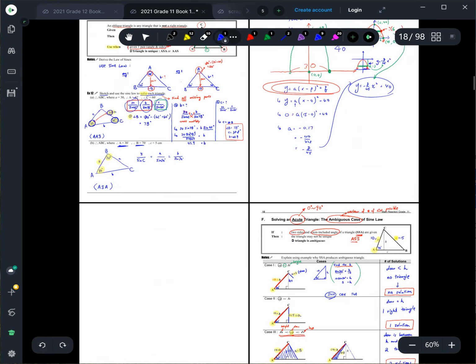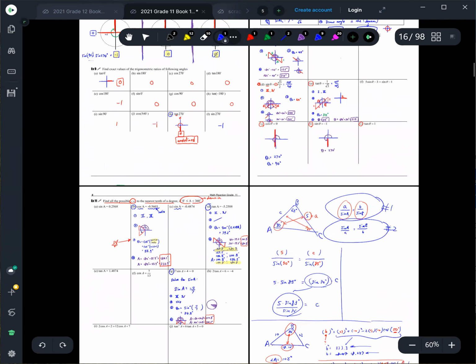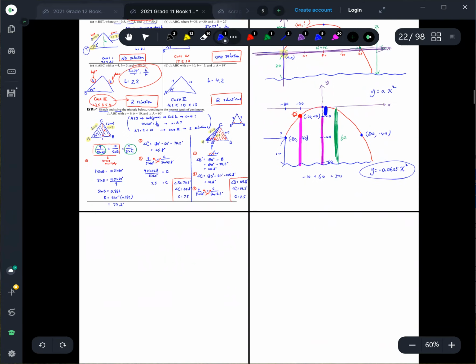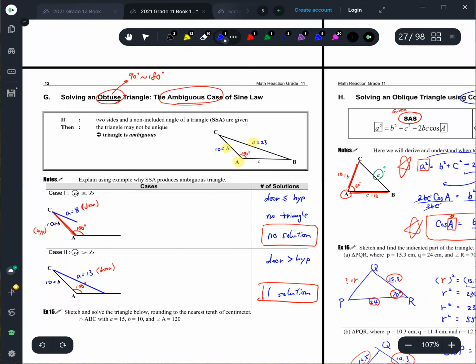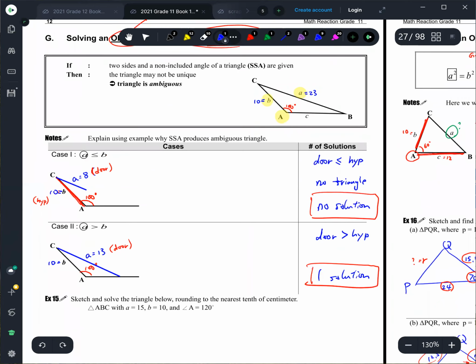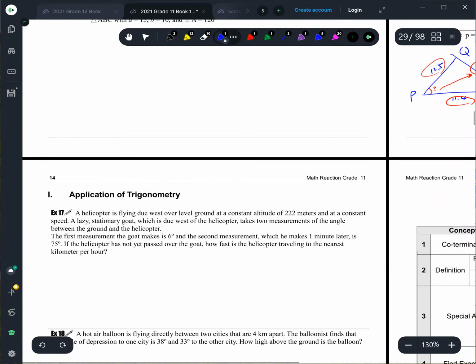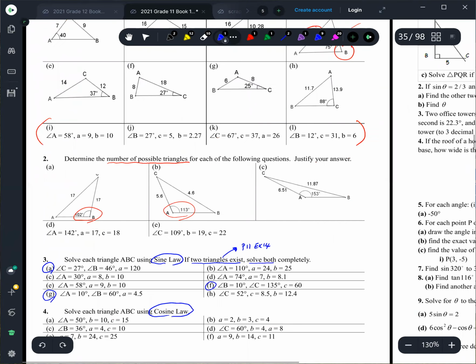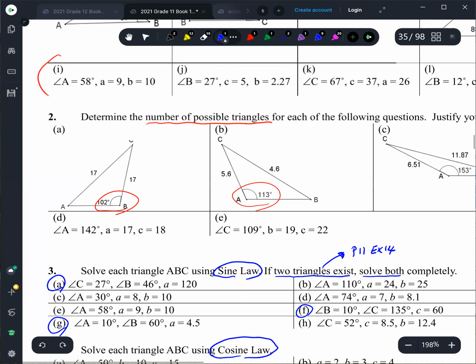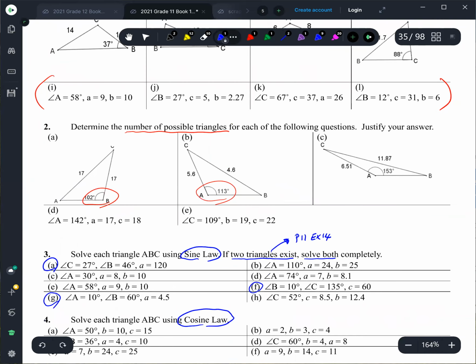Yeah, how do you know which one is... Okay, so the notes for that are right here. Obtuse is only 2 cases, right? So basically, you draw the picture the way we learned it. Just match the case. Okay, we can try an example. So in the homework here, you have question 2, right? Which one do you want to try? D. D, sure. Okay, so draw that picture out.